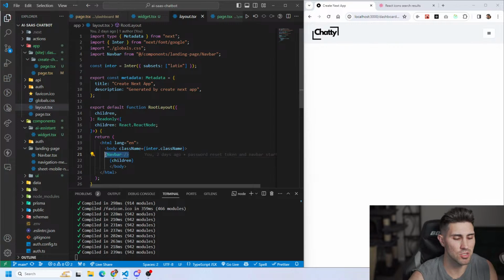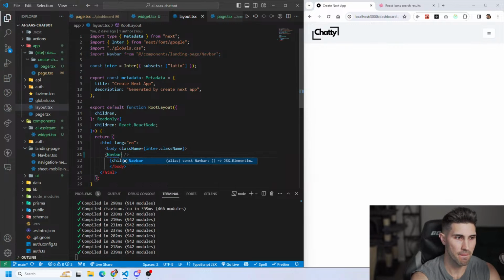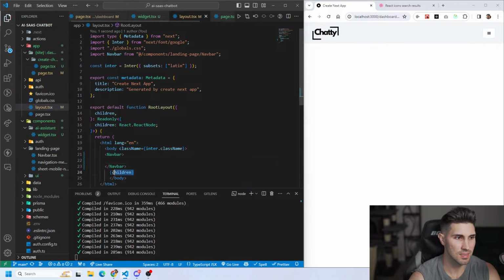You're saying I can wrap the children in layout so that nothing goes behind the nav bar and give it padding. Are you talking about like this?